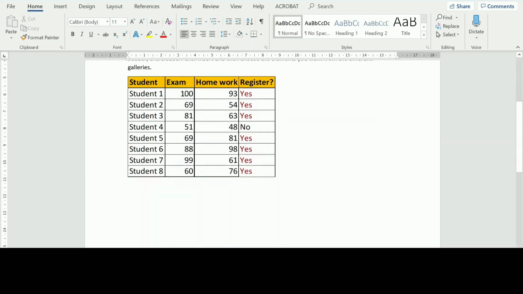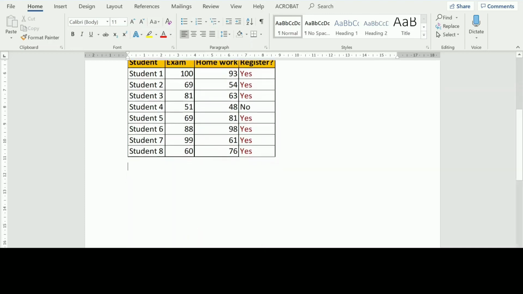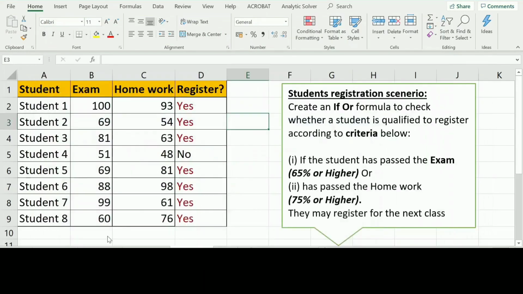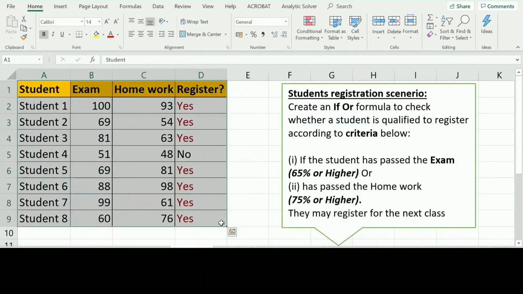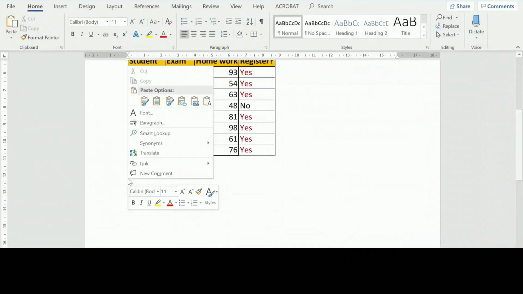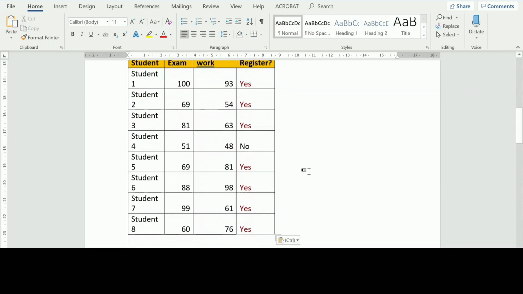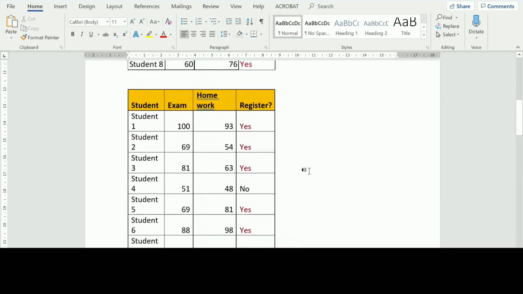There are other ways you can copy your table from Excel into your Word document. Those are different ways. So I'm just going to move a little bit down there. I can just copy this table, Ctrl C. Now click on the Word document, click by that section and Ctrl V, or just click the paste button. So this is another way you can copy a table from Excel and paste it into your Word document.